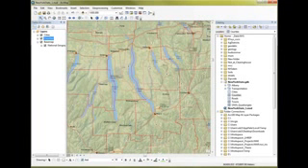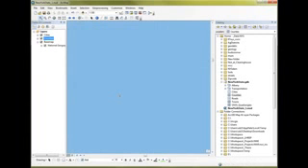invariably, this is going to happen to you somewhere along the way. You're going to be in so far you have no idea where you are. Now, in that case, what you can do is hit this little tool right here called Full Extent, and it will zoom you all the way out to the full extent of all your data sets. Now, I'm going to do that now, and you're going to see an interesting effect.